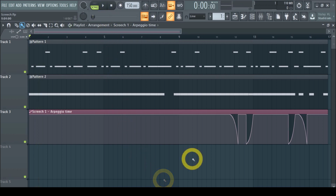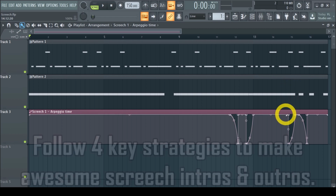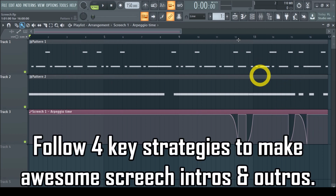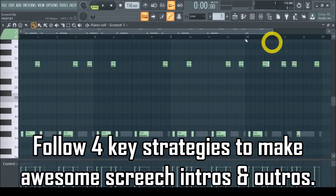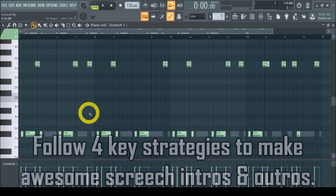So what are the key strategies to get results like this? First, open the piano roll to draw some notes, and the way you draw the notes dictates the rhythm of your screech. And thereby feel free to follow the next 4 guidelines to make your screech sound sensational.